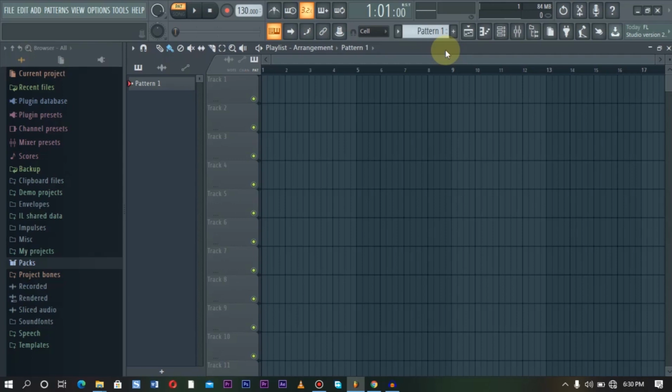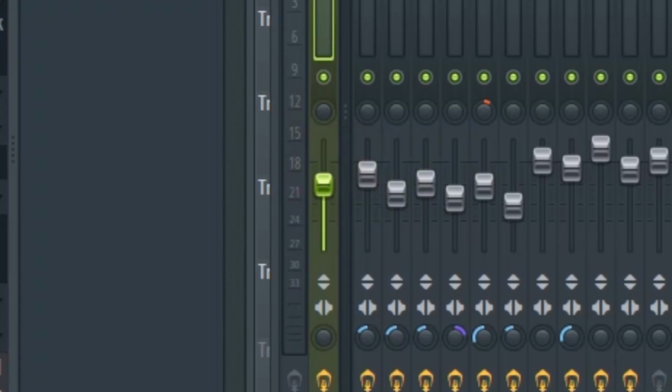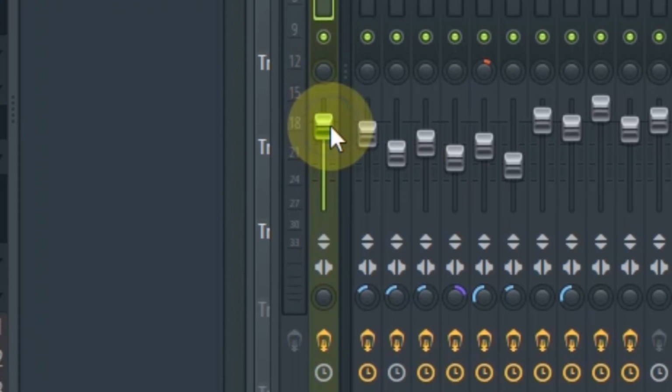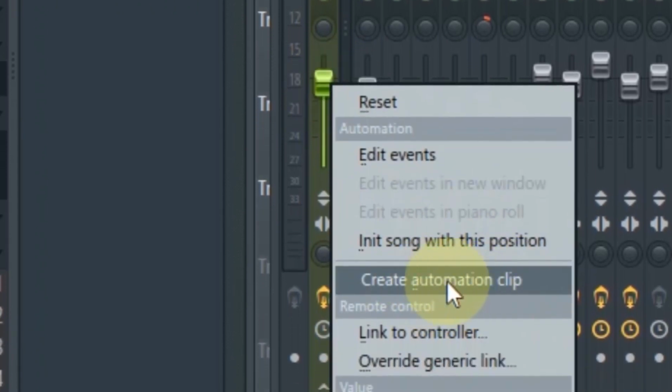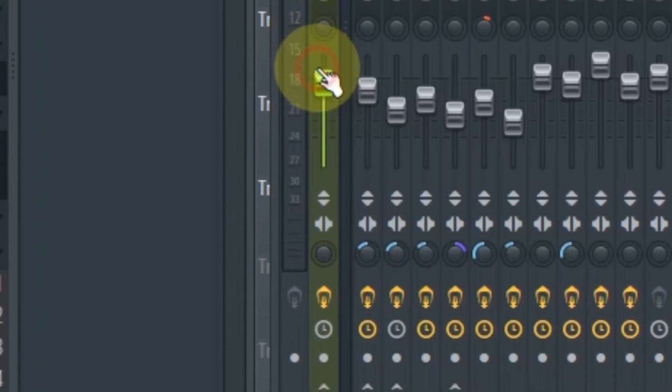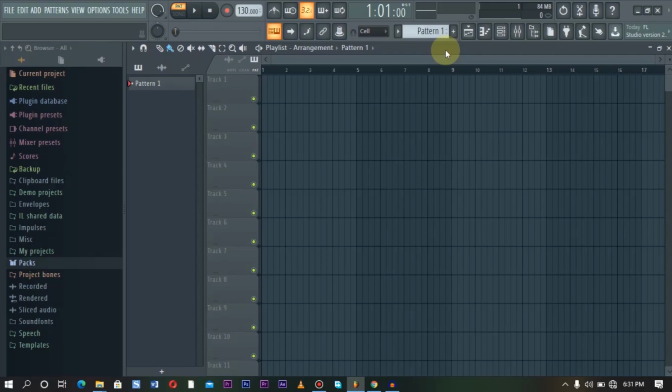For example, let's say you want your song to just fade in, for a basic example. What you have to do to achieve that in FL Studio is to create an automation clip on your master volume. If you want the whole track to fade in, it has to be on your master channel. You have to fade in that volume so that as the track is being played, it automatically increases the volume on its own. So that is what we use automation clips for.